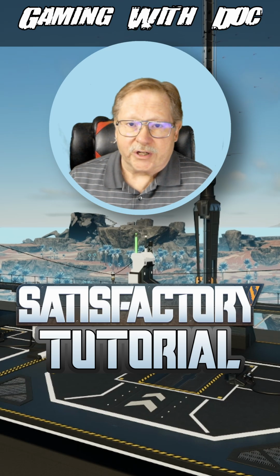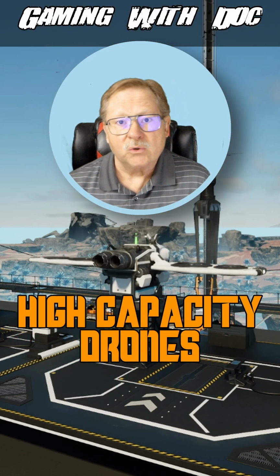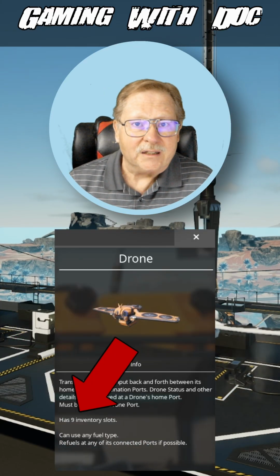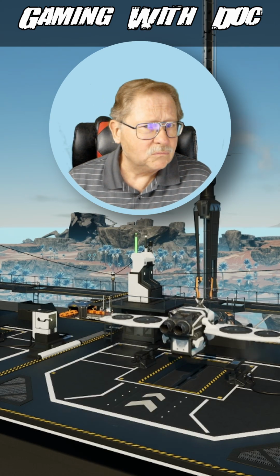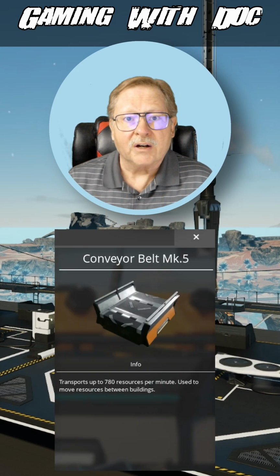Drones are the easiest transportation method in Satisfactory. They don't need tracks, conveyors, or roads. Place a drone port at both ends and forget it. But their tiny 9-slot inventory disqualifies them from being an integral part of the supply chain for any high-volume item. Or does it? Let's see if we can meet the speed of a single Mark V conveyor.